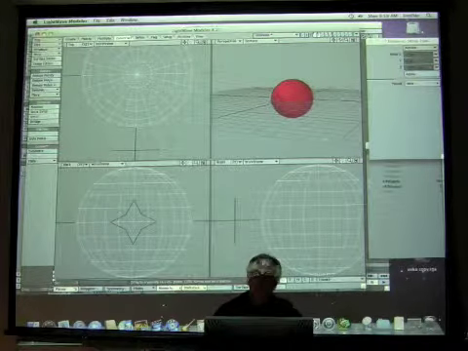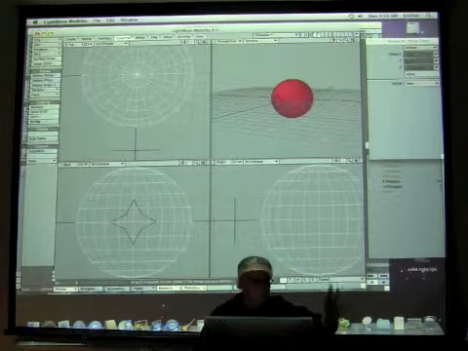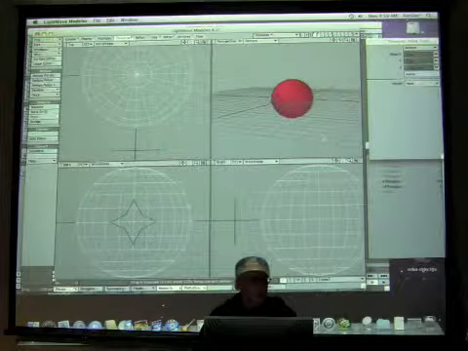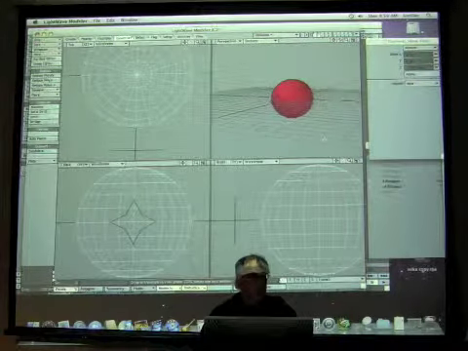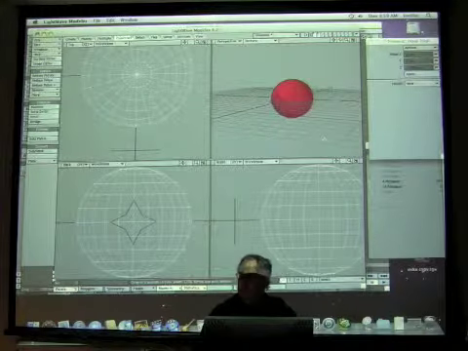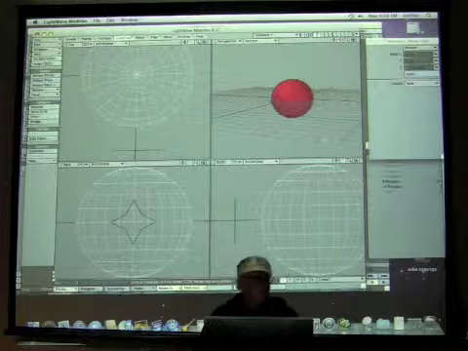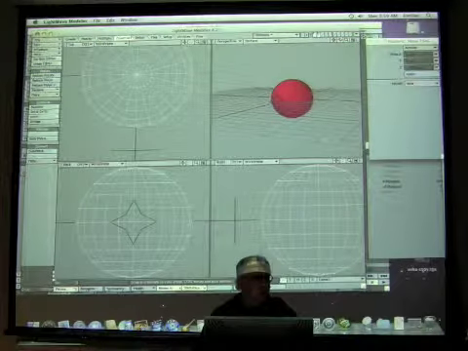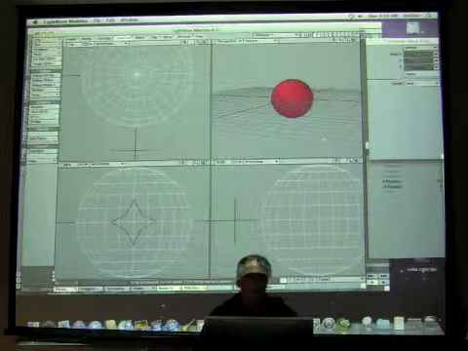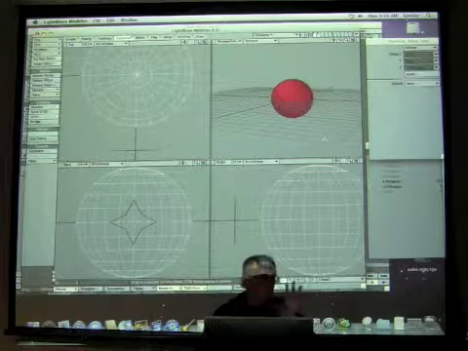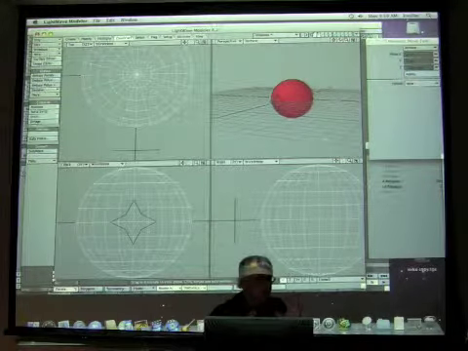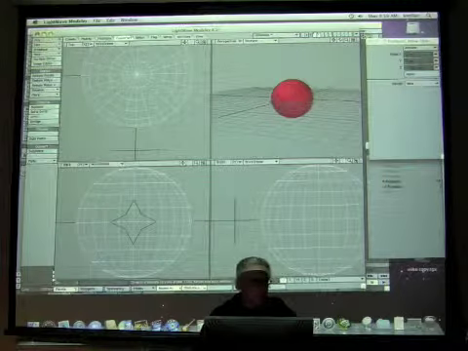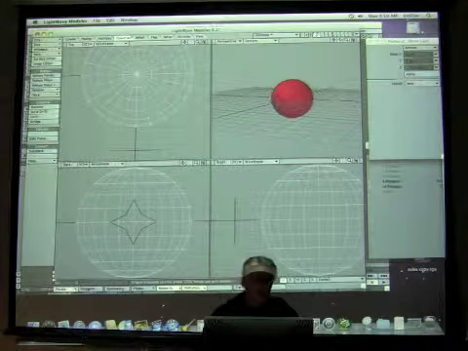We can take the shape and we can project it onto the ball. Plus side is that it's pretty easy to do. Downside is that it's permanent. It becomes a part of the geometry, as you'll see in a moment. It's not something like what we did with the surfacing techniques where you can move it around and resize it and reposition it. It doesn't work that way. It's now a permanent part of the geometry.